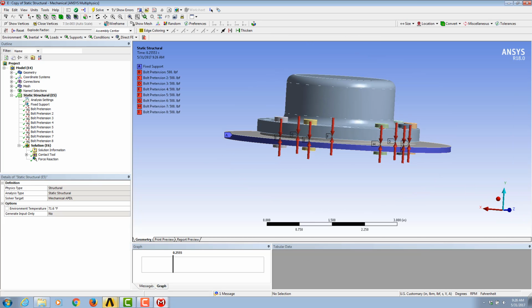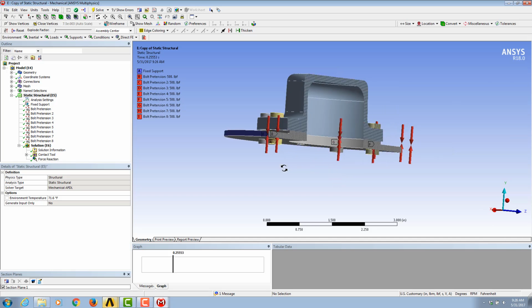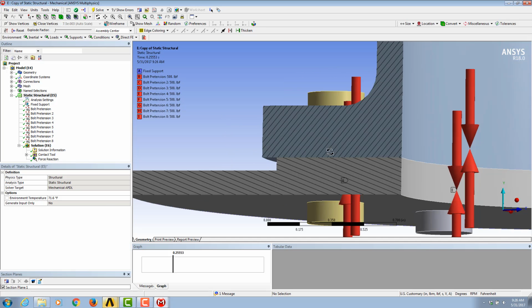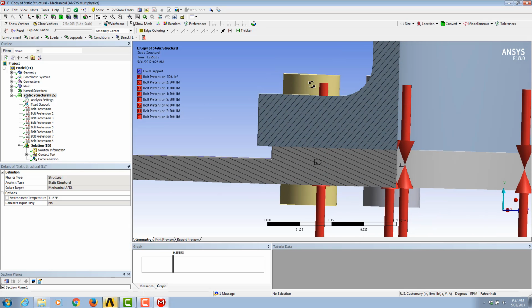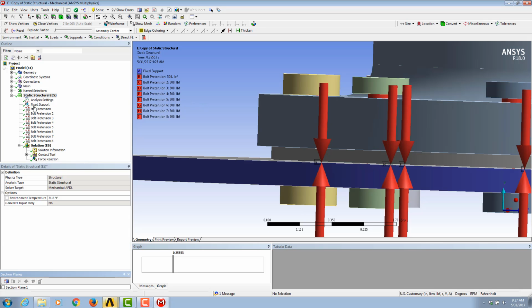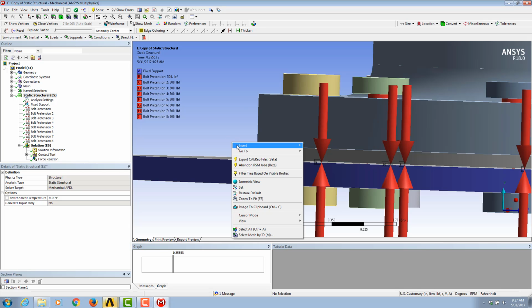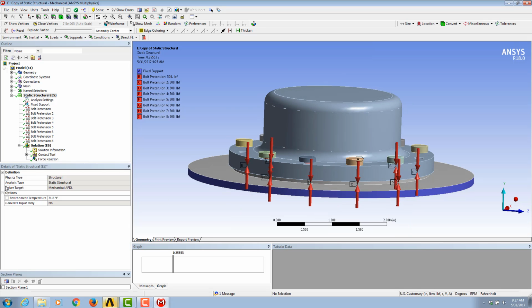And so if I do a section plane, you can see that the flange is much, again, much thicker, and the bolt actually goes through it and will act to cinch down properly on that. And so again, same bolt preload numbers, and again, these are dummy numbers, they don't represent anything, so obviously this isn't something that represents anything in reality.